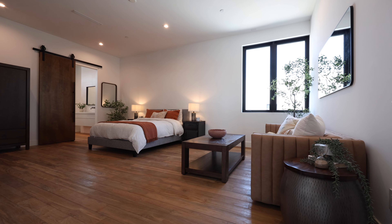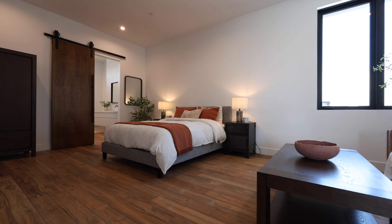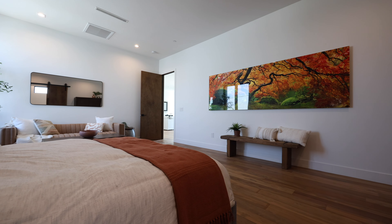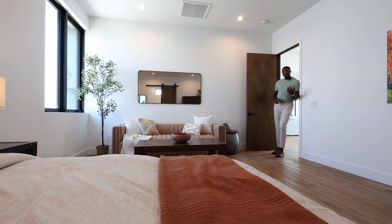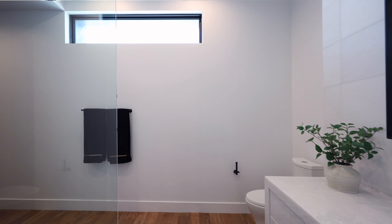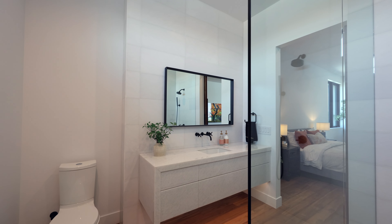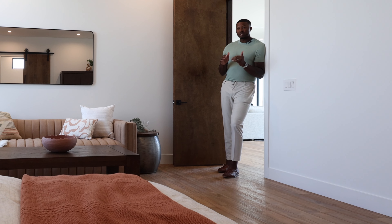Right next door you have another ensuite bathroom and bedroom — I'm going to call this the marble bathroom because it feels like a resort. This bedroom is massive, great for a seating area or a desk for a video gamer. All the rooms in this community are relatively oversized and could almost serve as a junior primary suite. There's a big shower, floating vanity, and I love the marble countertop with the suspended faucet out of the wall — aesthetically pleasing. More natural light than normal, with can lights and linear vents on the ceiling for a clean, sleek vibe.